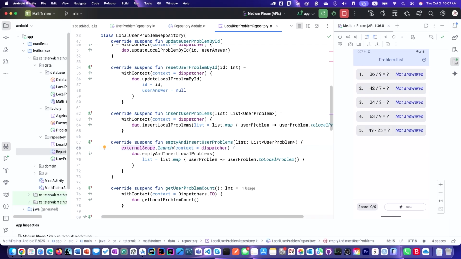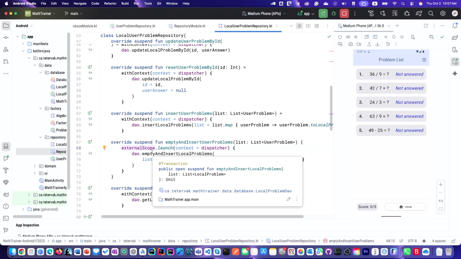Okay? I could display dialog, like done, update, and now go to the next screen. But since it often happens in program logic, it can catch you. So this is the reason for external scope. If you don't run it in external scope, it will likely work because it's local database, it's quick.